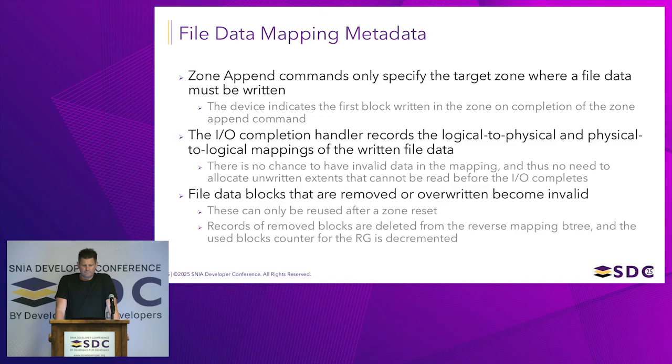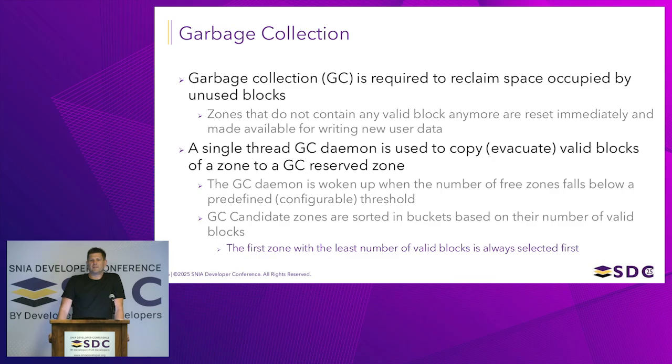And basically, they get removed from the reverse mapping tree, and we decrement a counter, which then means they become candidates for the garbage collection. And the simplest case of the garbage collection is just a zone that doesn't contain any valid data anymore. And you can trivially generate that case if you're, say, copying a large file and removing it again. If that file was larger than the zone size, you've basically created an instantly empty zone, and it's super easy.